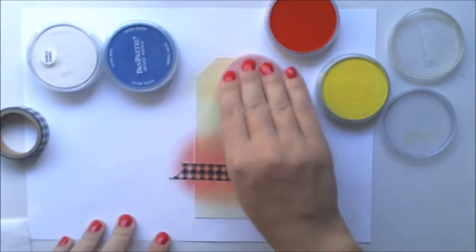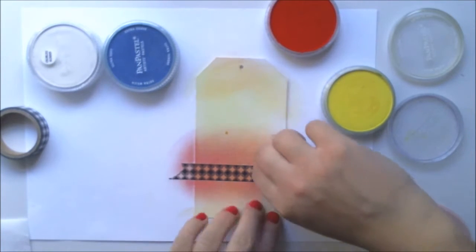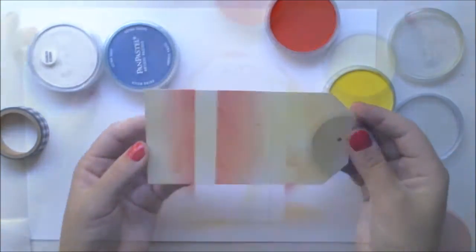Cleaning your tools is easy. You just wipe them onto a paper towel, and if they are very messy, you can use water with them, but that's it. Super easy.